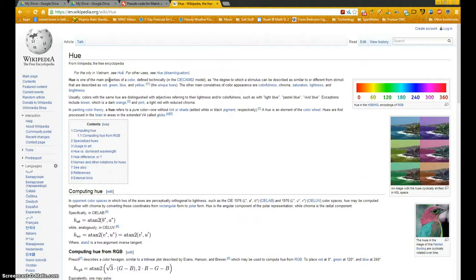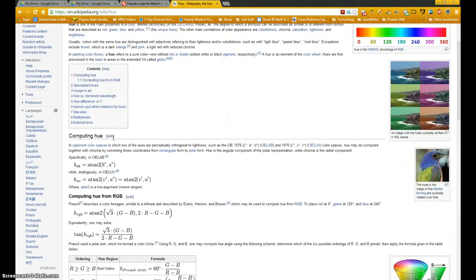Okay, so this looks alright. Looks safe. Defined technically as the degree to which a stimulus can be described as similar to or different from stimuli that are described as red, green, blue, and yellow, as programmers might look at it, and so on. Okay, so that's hue.